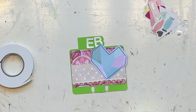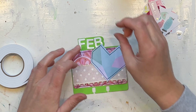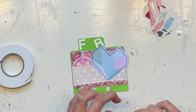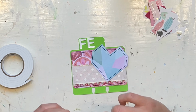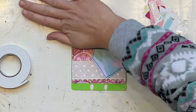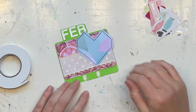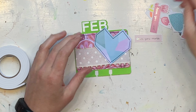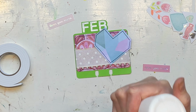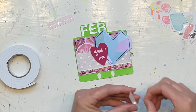Then I realized, and it does look really cute, but as I was embellishing them, they're quite tricky colors to work with. This super bright green didn't really go with my idea of Valentine's, so I'm just working with what I've got. So I put on the big piece of ribbon, which I just love. It's got almost teeny tiny pom-pom balls on the sides of it, which is just gorgeous. And then cut out this geometric heart. This is a bit of a mismatch of Paige Evans supplies. That heart is a Paige Evans, but you haven't seen them yet, all those stickers that are just off to the top right-hand side, they're the Lucky Me, I think it's called, collection. It's really old. That little rubber heart, I have no idea. That was something Katie was throwing away, but I thought it was cute, so I kept it.